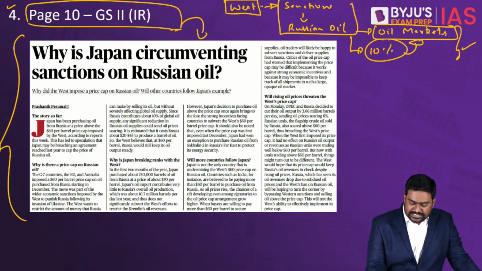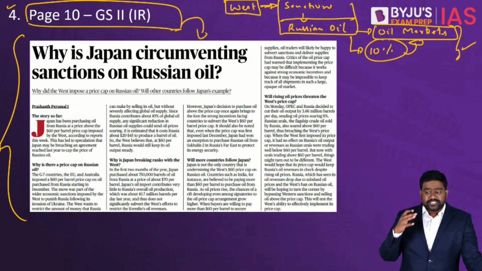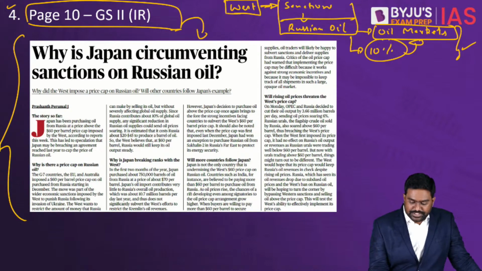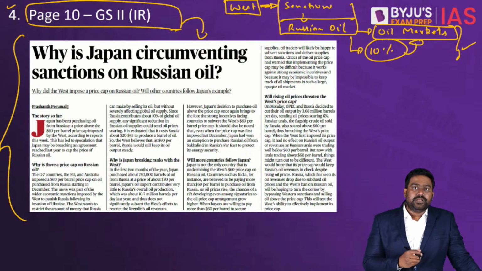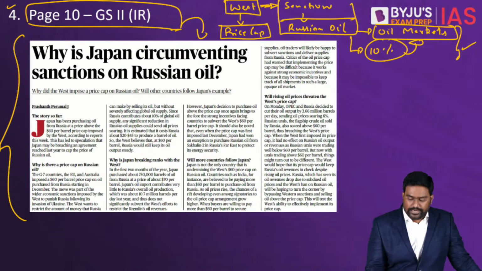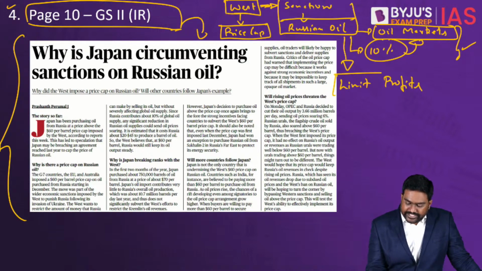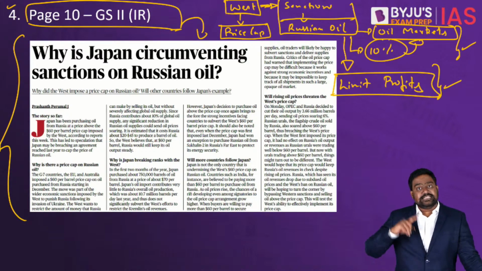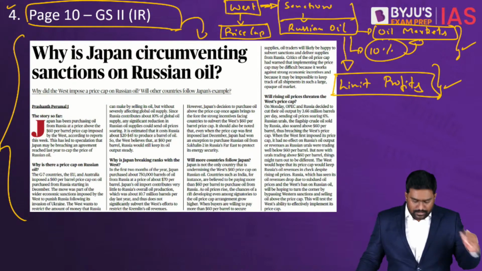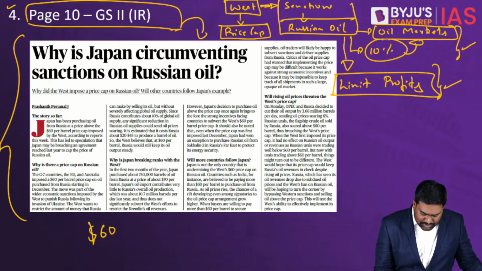So if Western sanctions cripple Russian oil exports entirely, it will disrupt the global economy. It could disrupt the global oil markets. It would affect every country. So that is why what the Western countries did was they limited the impact of the sanctions. Last year, they placed a price cap on Russian oil exports in order to limit the profits for Russia. Instead of cutting off Russian oil exports entirely and destabilizing the oil market, they placed a price cap. They said Russian oil cannot be sold at more than $60 per barrel.